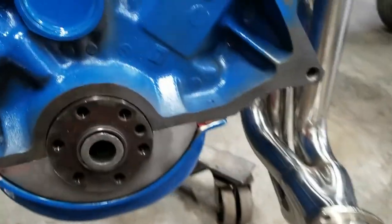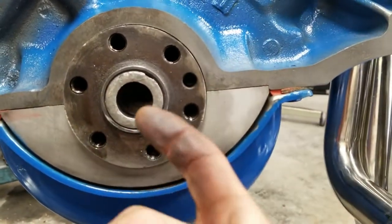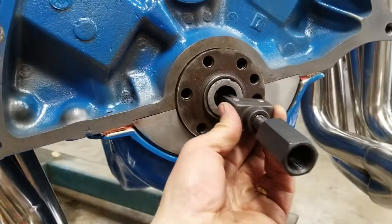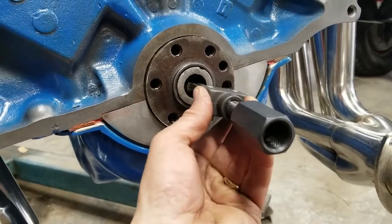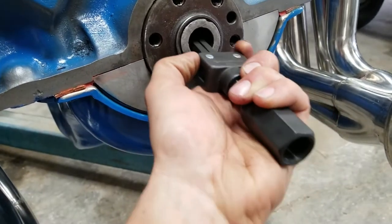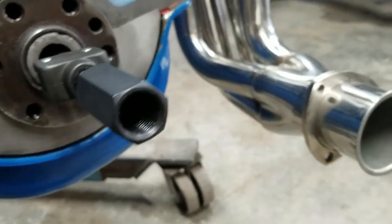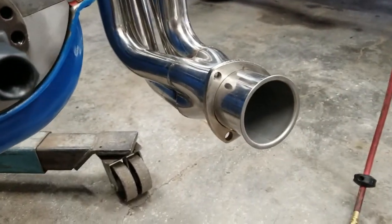I'm going to take that off and put this back in there. There's a groove here and there's a groove there, so it should be just enough to get those teeth in on the two sides. I'm going to go ahead and put that in there. This is easiest to do without the slide hammer on there so you can really get in there and feel where that's going to hook, and then you can tighten it down. I'm going to use that C wrench to tighten it down a little further because there's just enough to catch that lip. That's just catching the lip on both sides of that bushing.